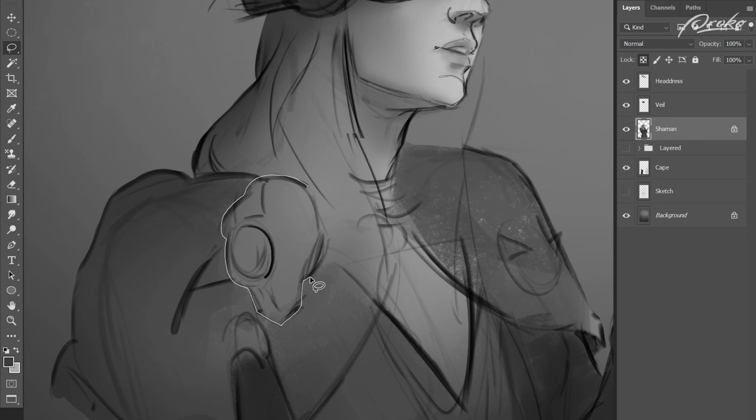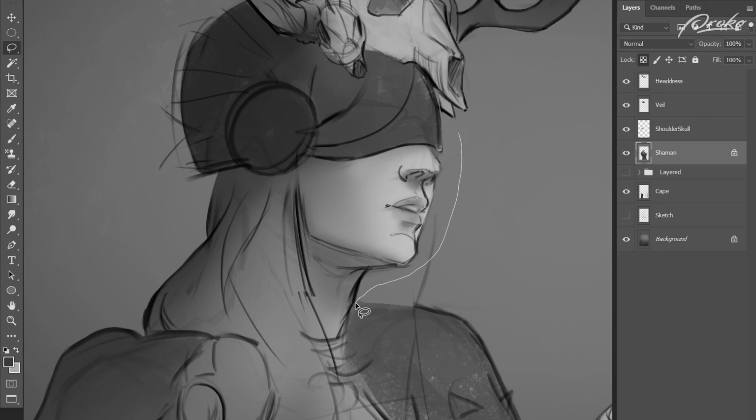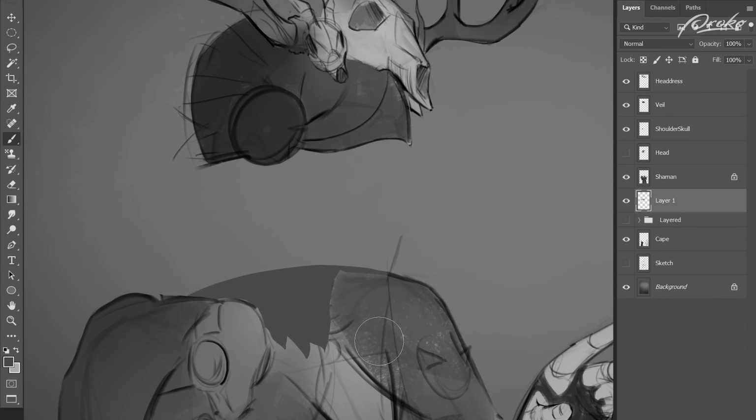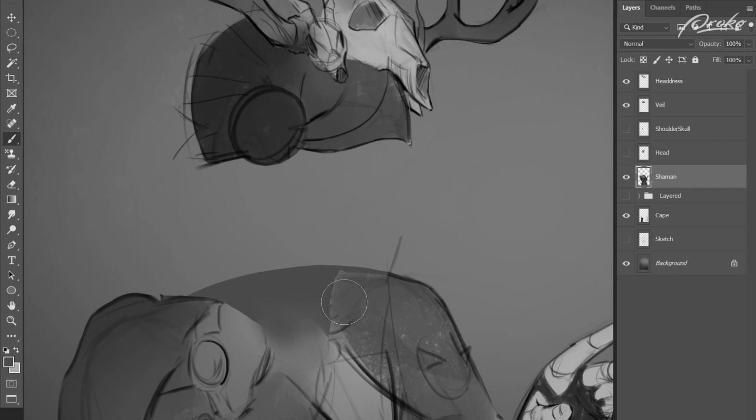It's different for every painting that you do, so you'll have to use your best judgment, and the more you practice this, the easier it will become to make determinations about what you want to have separated onto its own layer. I've also very purposefully kept the face on a layer separate from the body because I know I'm going to want to have a layer for the transparent black gauze that drapes behind her face and over her shoulder. So in order to do that, I need to have space for a layer between the two.